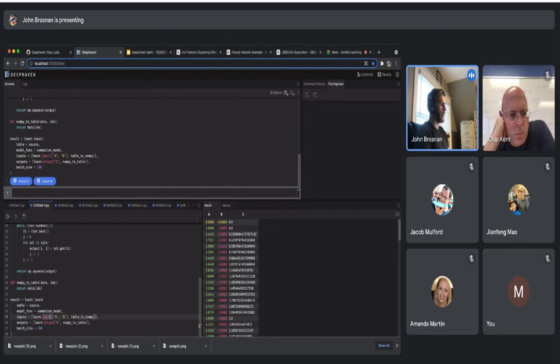And so we have two columns that we want to add together. What we have here is our two columns encapsulated in these square brackets, which tells Python this is a list. And then we give it a function that will convert these two columns into our NumPy array here. And then for the outputs, once again, we have this learn.output. This will convert it from the NumPy array back into our table.